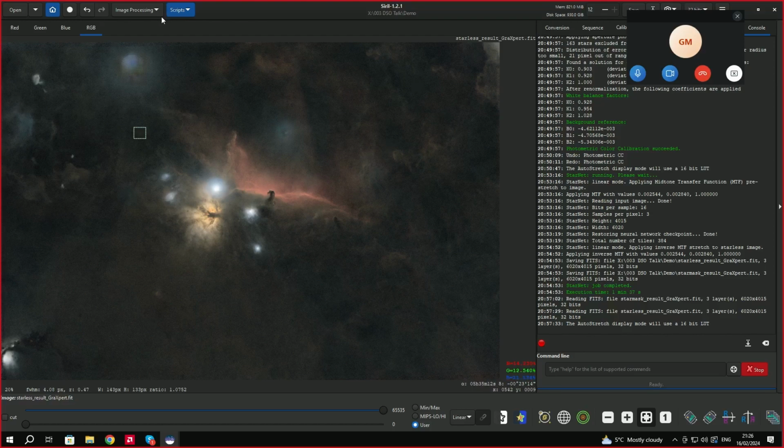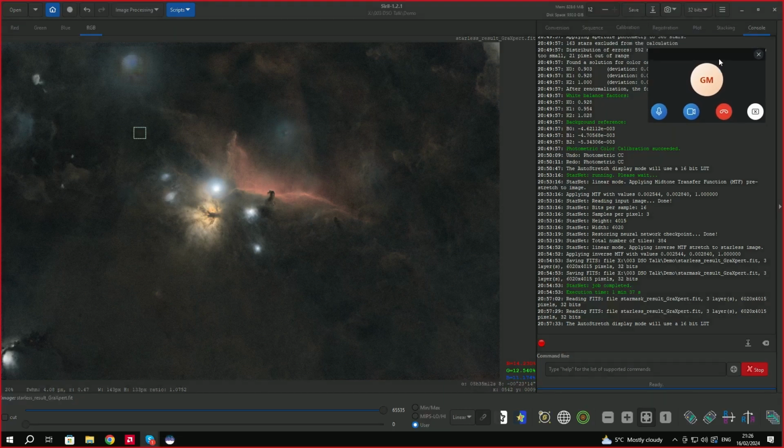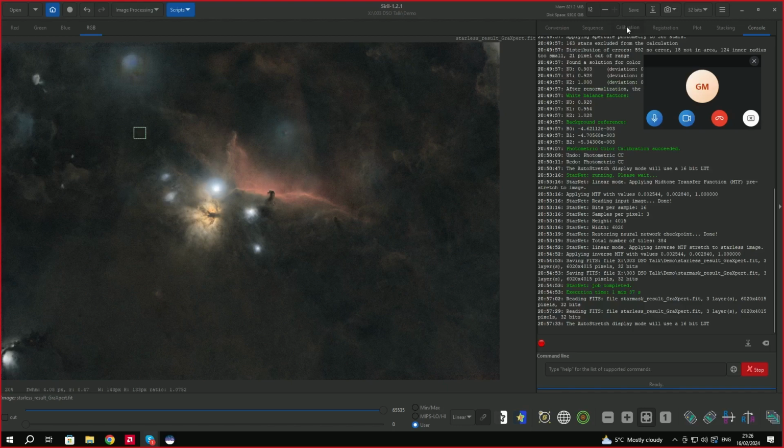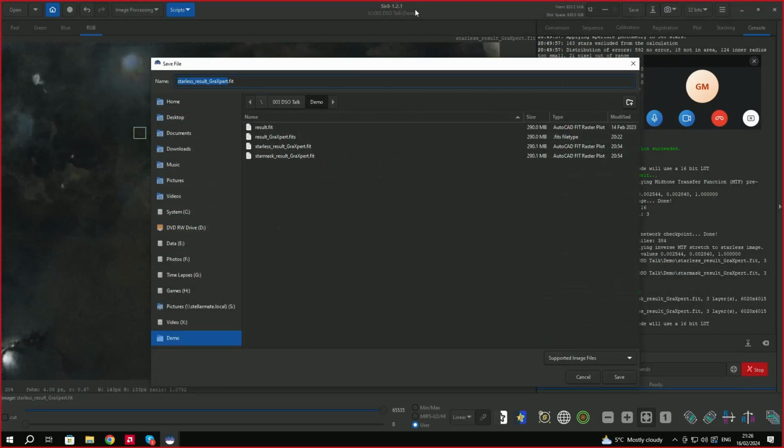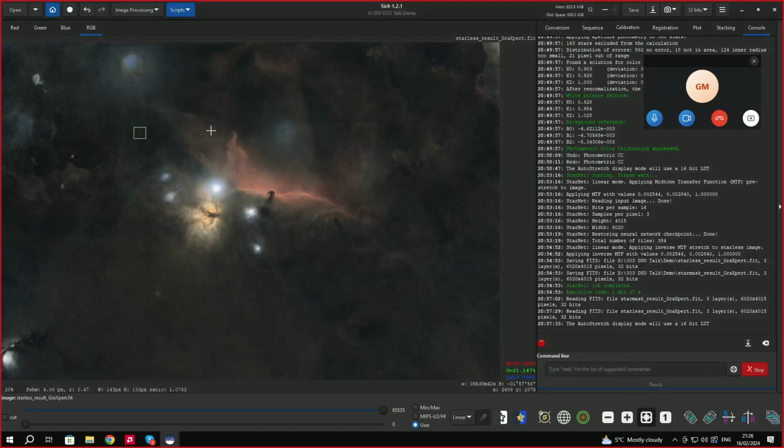Okay, so now we've got our image. Say we are happy with how it's stretched. So what I would do is save it. Click that to save as. If you want to save this picture under the same name, then just click save and it will update this picture. But it's a good idea to keep your basic picture in case something went wrong, so you can just go back one step and start the stretching process again.